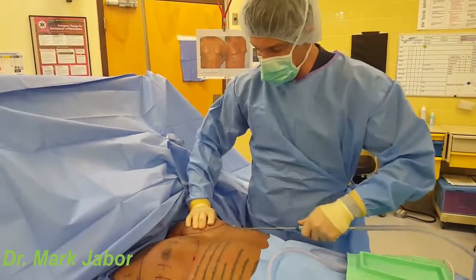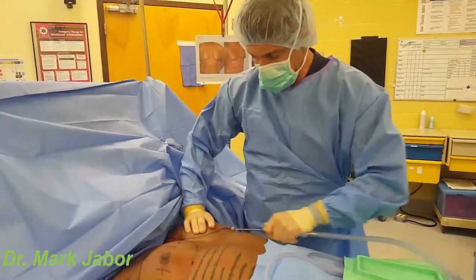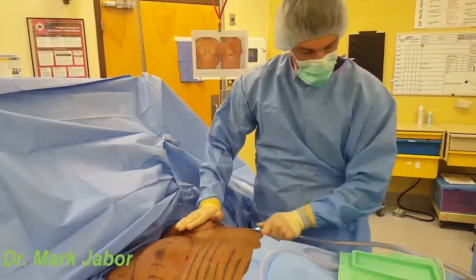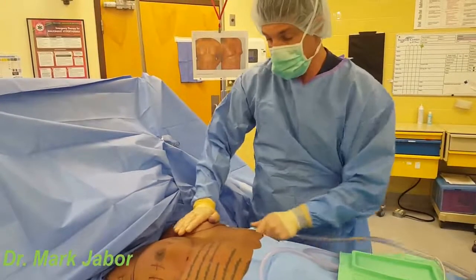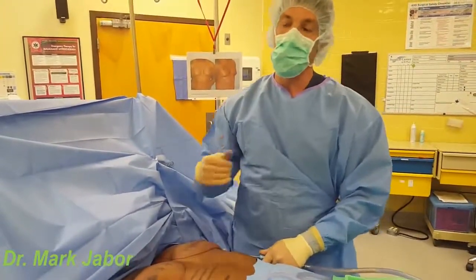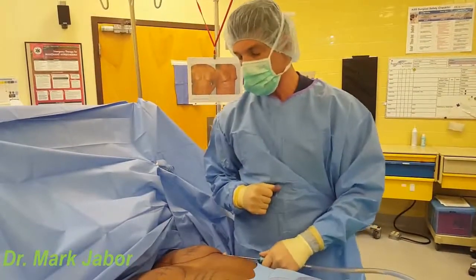Not a tremendous amount you're going to get on the chest, but what we remove will make a big difference in this small area. So I'll keep going through this process until I feel like I've had enough fat removed, and then we'll move on to see about removing some breast tissue directly.